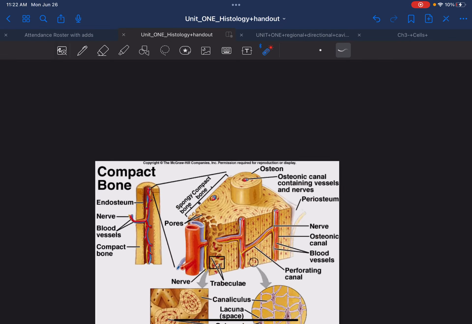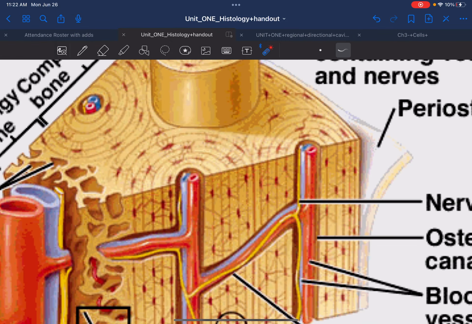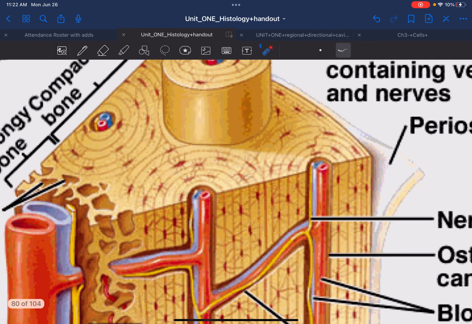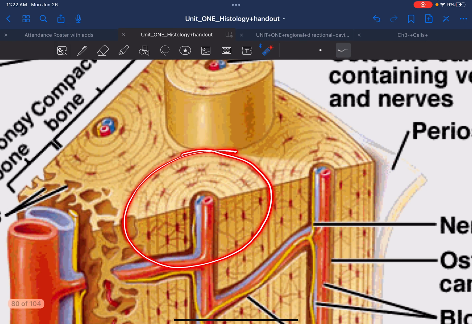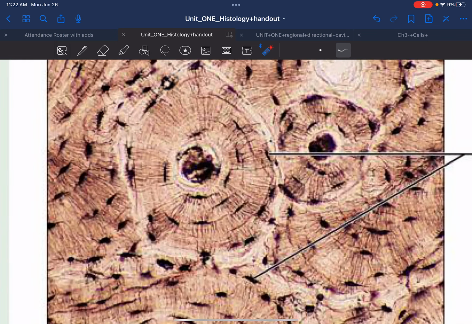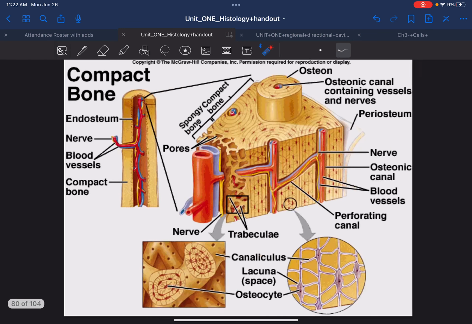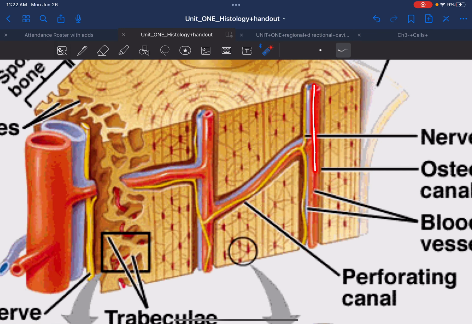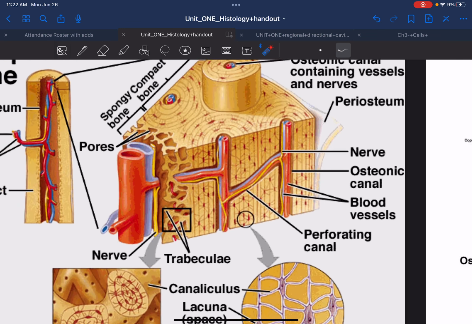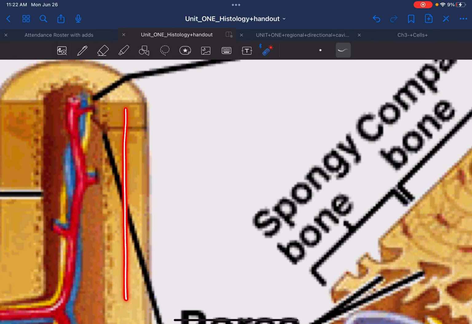And so when we were looking at this image, we were looking at the outer encasement of bone, this whole segment. And so this is what we're seeing, these cylinders. And you'll notice that there's this dark circle, or these dark circles in the previous photo. And these are the same dark circles that we're seeing there. And so blood vessels and nerves run along the entire length through those canals, just like this. So the entire length of bone has blood vessels and nerves that go all the way down on the edges. Because again, if we're looking at this, they go along the edges.